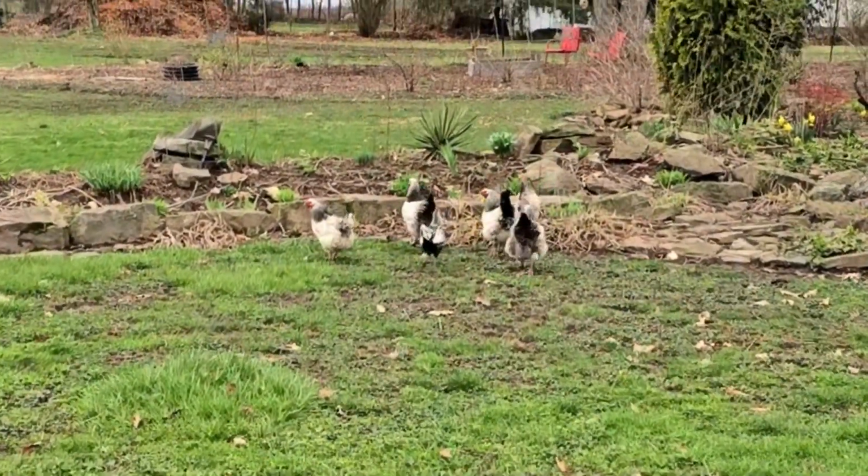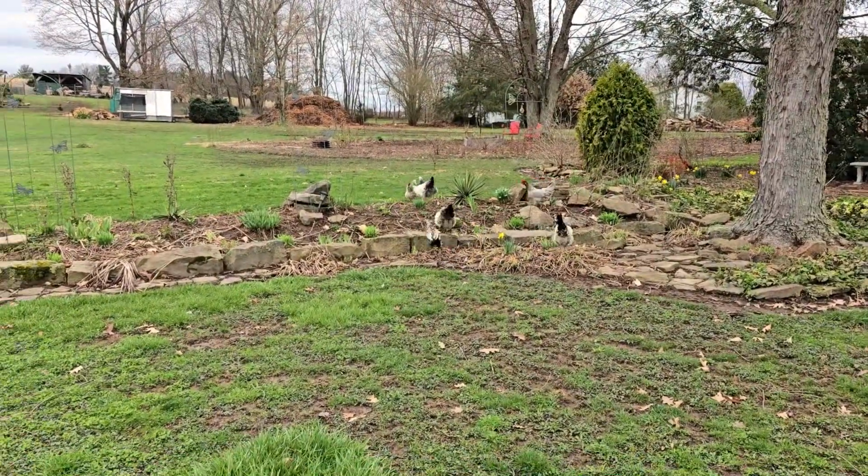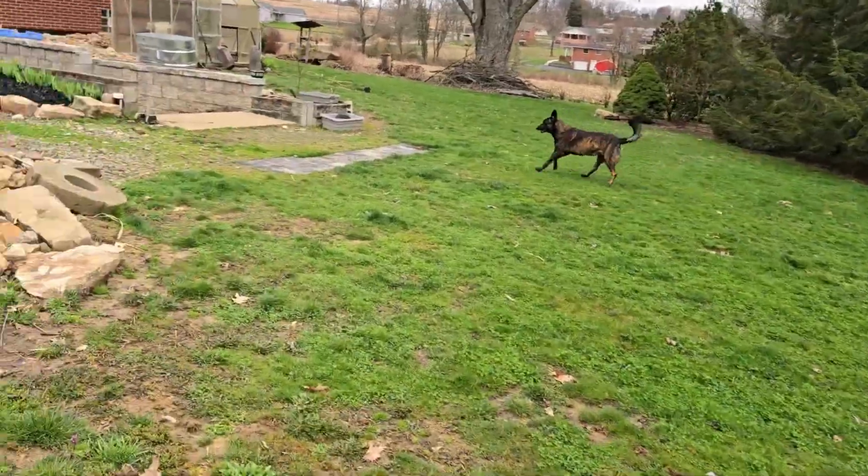Run it on back. I'm still letting you destroy the island garden, so be happy with that. Oh, thanks for all the help, pup. Silly pup. So now we need to grab some stones so we can bring them down here and make the perimeter around the pollinator ring or pollinator patch.